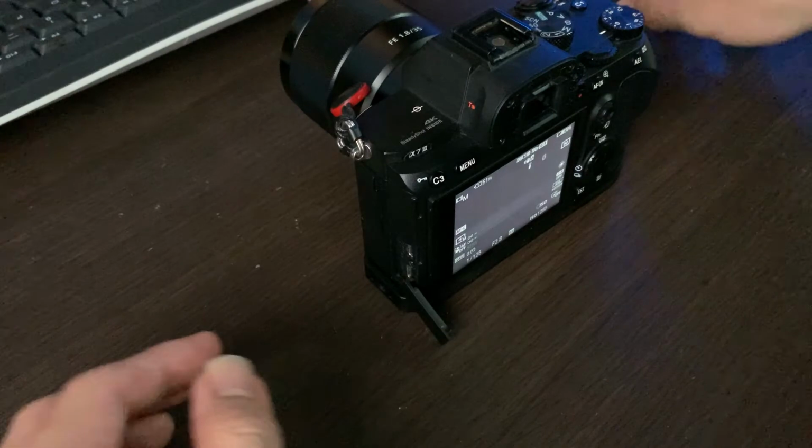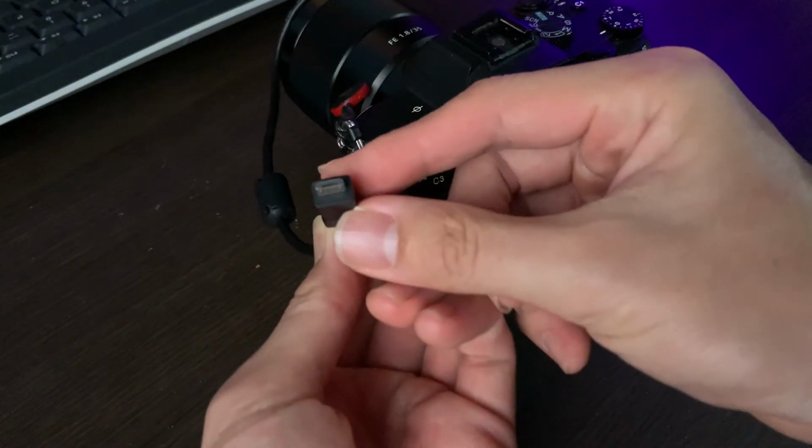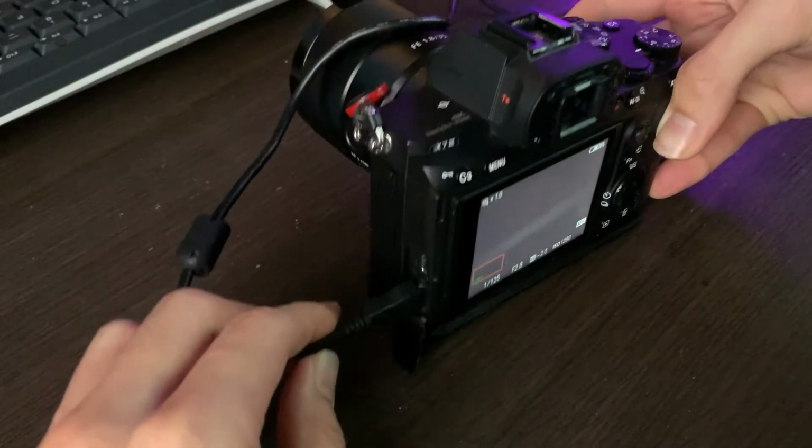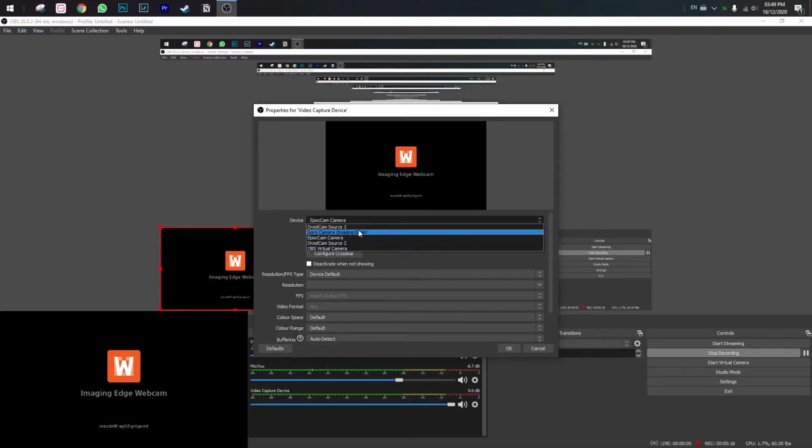Connect your camera to your PC. For my A7 Mark III, it uses a micro USB cable or Type-C to connect. Once completed, select Edge as your video source and you are done. Full frame goodness video quality for an online meeting. I wonder how the 85mm f1.8 will look.